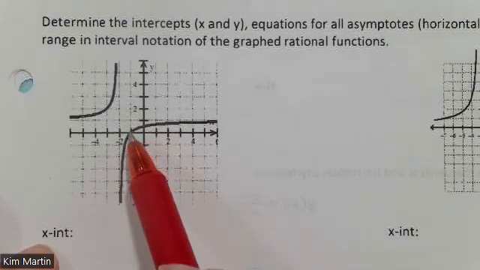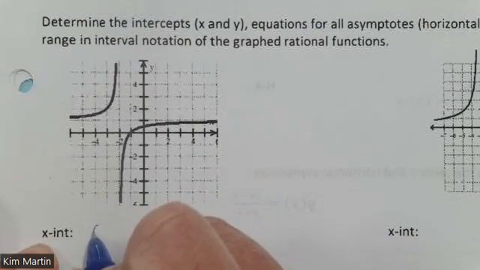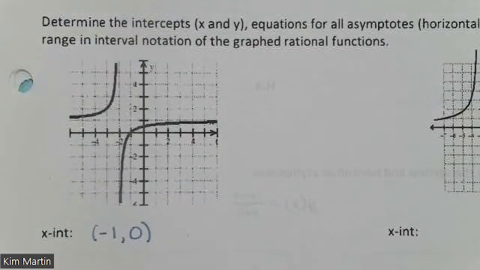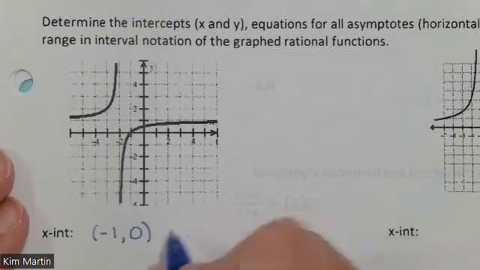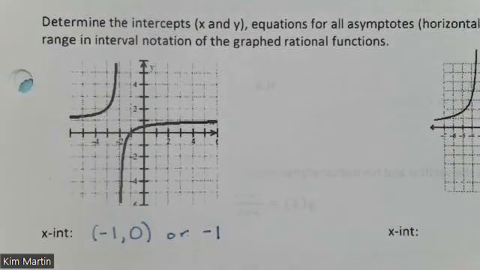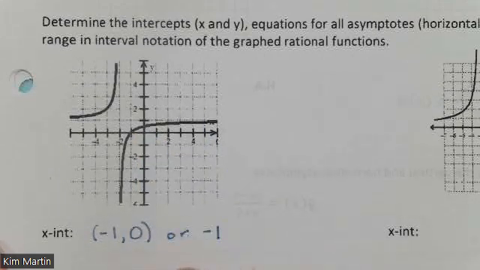The x-intercept is where it crosses the x-axis. It's right here. That is at the point -1, 0. Now in ALEKS, I don't know if it wants an ordered pair or if it just wants -1. I'm not really sure. But just know that's the coordinate for the ordered pair. The y-intercept is where it crosses the y-axis, which appears to be at 1/2. So it is at the point 0, 1/2.